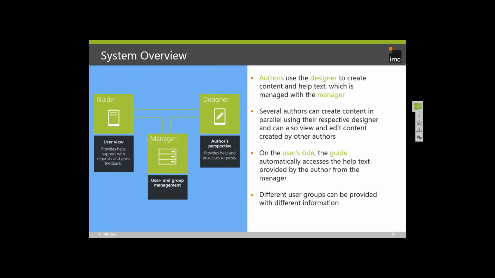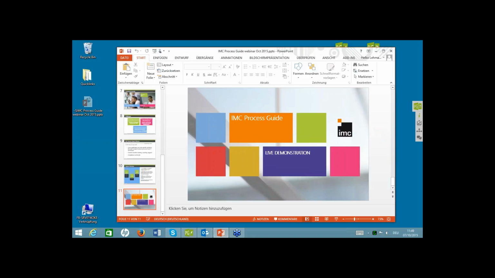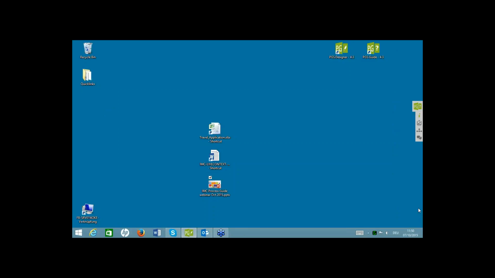Okay, so we'll now move on to the system overview. This slide just gives you a very quick overview of the system and what it actually does at a very top level. So I'm just going to skip that and pass over to Helke really to go through the process guide system with you in a live demo and hopefully show you the benefits of that application and how it can boost your productivity for your employees and also save you money in the long run from a training perspective. Welcome everyone to this webinar.